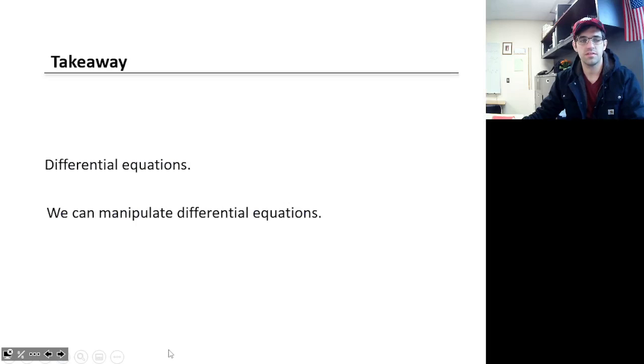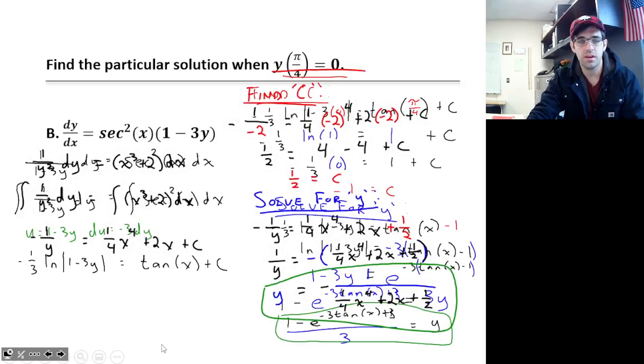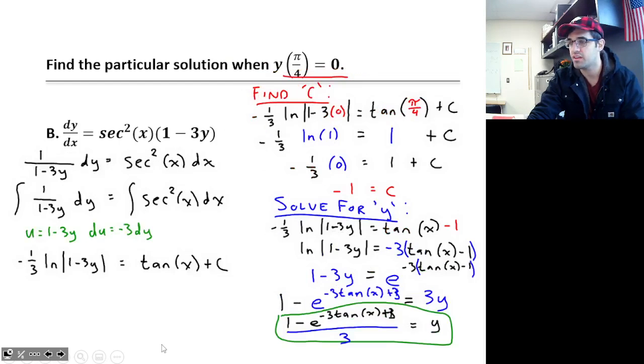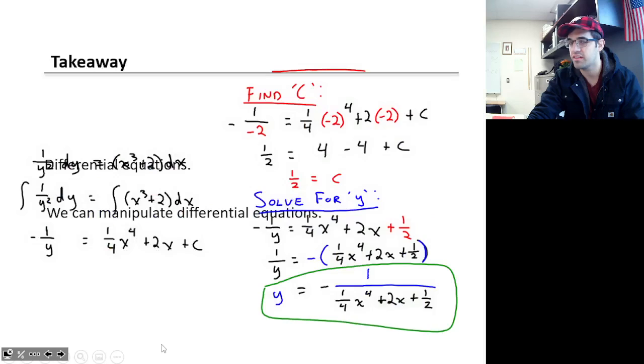Alright, and so here's some more differential equation stuff that we can do. And again, this kind of stuff is great stuff to write on a piece of paper and leave on your kitchen counter for your parents or older siblings to find, just to let them know how smart you are, in case they forgot. Boom.